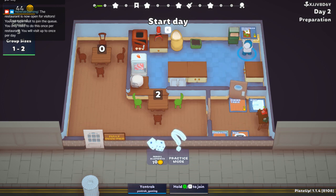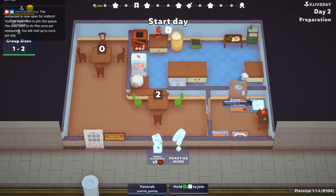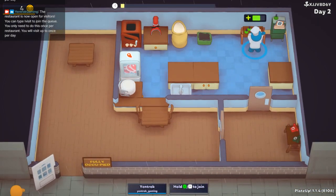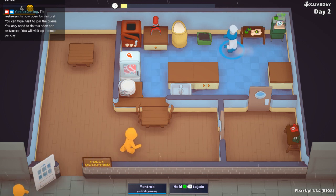Plug in the research. Oh no, I want to actually build this. Right off the bat. Here? No. Here. Come on. Here. Thank you. Okay, dining table, hob, dumbwaiter, hob. For day two. Get this research done. It's raining. That's never a good thing.